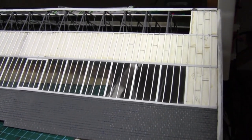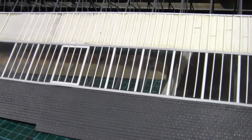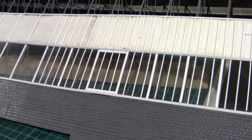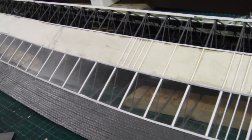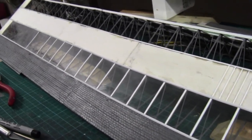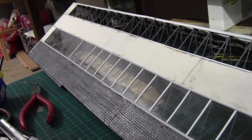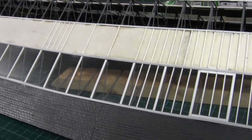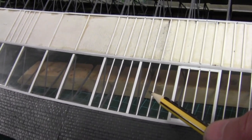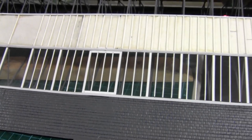Well, we've come a long way this week, but I fear that we've only just touched on the glazing. I mean, the other canopy was a smaller canopy, probably a third of the size of this large roof, and that took me at least a couple of weeks just to do the glazing. So we're probably looking at a few more weeks just gluing these strips on, and then we've got to glue on the strips going across these strips as well to form the glazed panels, as it were.